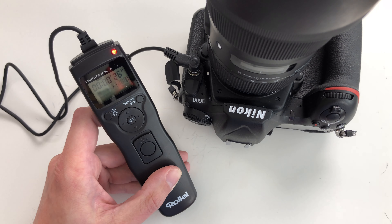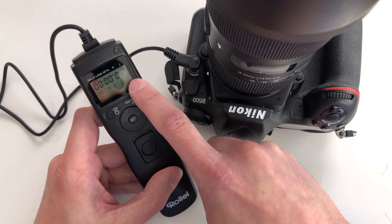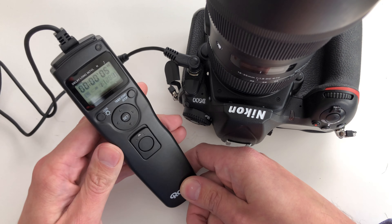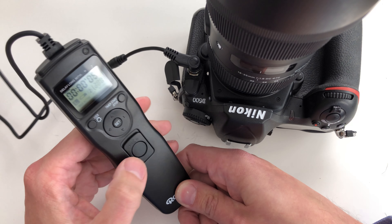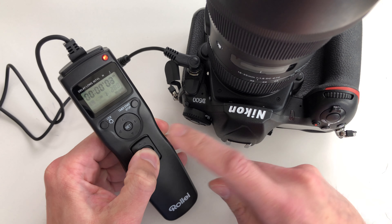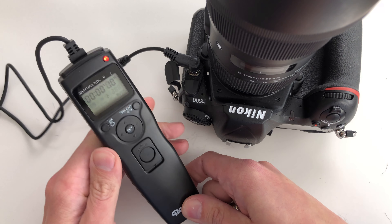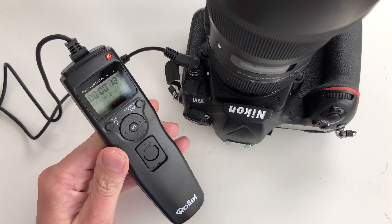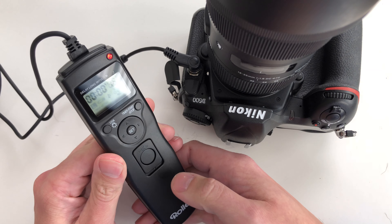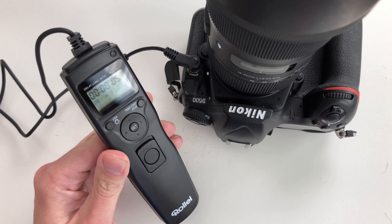Let's fast forward — and now our shooting is finished. If you don't want to use the built-in timer or interval, you can also release the shutter completely manually by pressing down this button here. From now on the timer counts the actual shooting time. If you want to hold the shutter open, you can switch on the hold button and the camera will stay in exposure mode. After you release it, the exposure will stop.